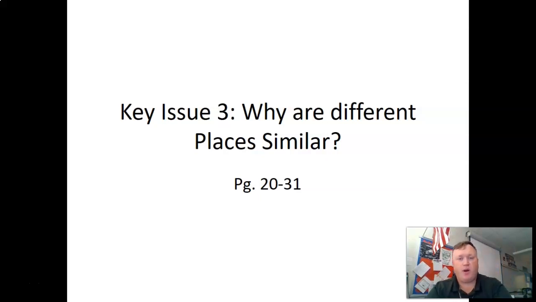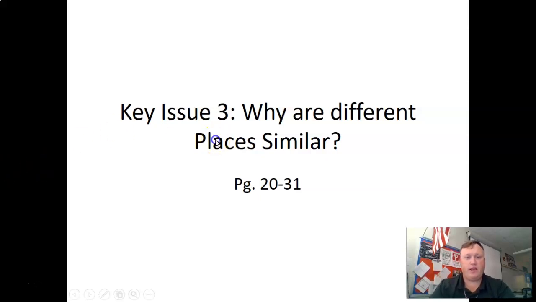All right. So the question they like to ask is, why are different places similar? Well, we looked at regions last section in key issue. Well, actually, we'll do regions this week, but we looked at maps. We looked at what it takes for us to describe what a place is. So I just want to give you this insight now for key issue 3 to help us get information. I can explain some details about it to help you make sense. You also can see images and diagrams that would help you see, especially parts of diffusion, that will really help us understand what you're defining. If you're defining different parts of diffusion, what are you looking at and helping you see that? Okay, so let's move forward here.